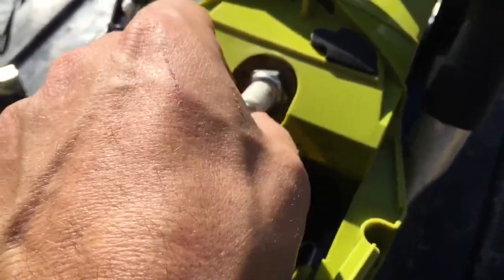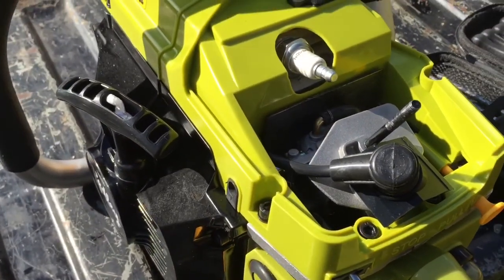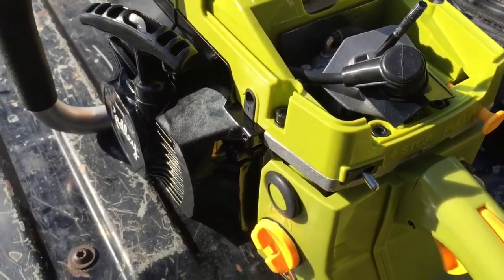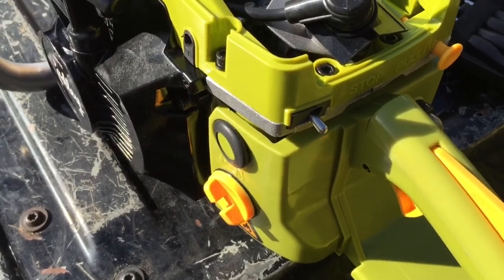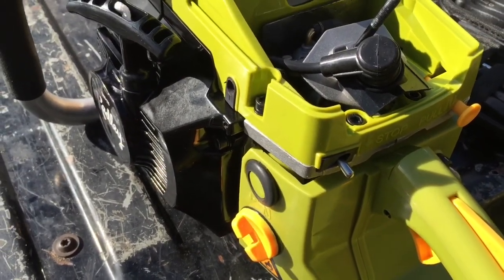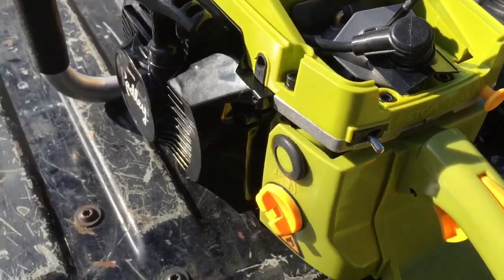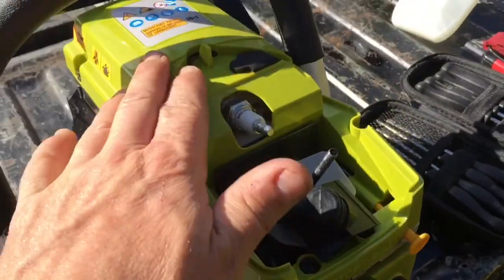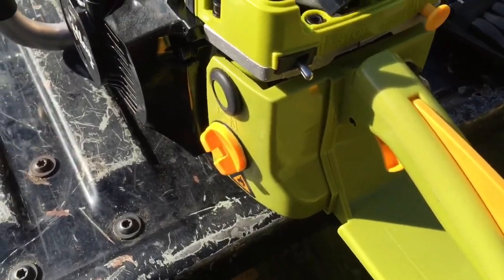I like to support local and support Canadian or USA when I can, but for $150, a 50-some cc saw is going to be roughly $500 for a good brand name saw. So I could buy a few saws at this price. This thing retails at $200. When it goes on sale, it's 150. So we'll see.